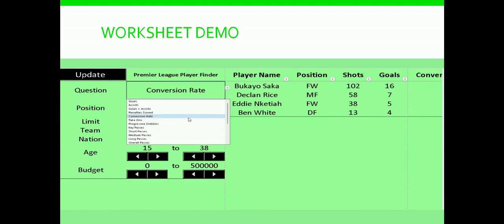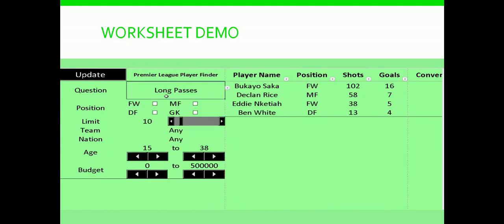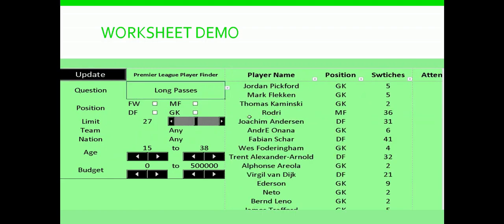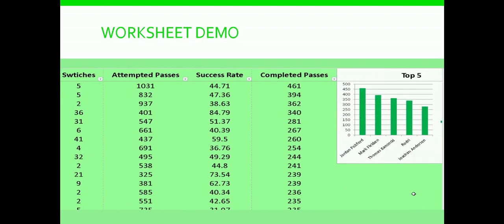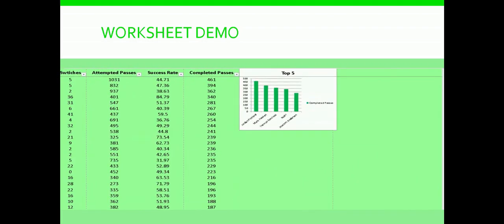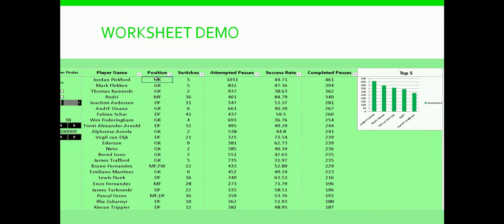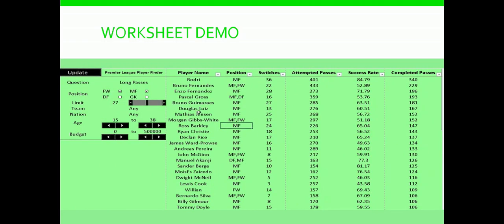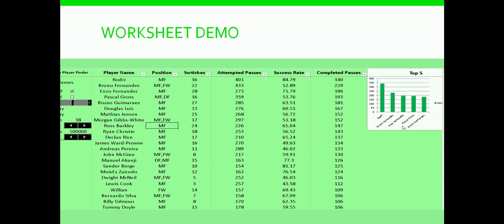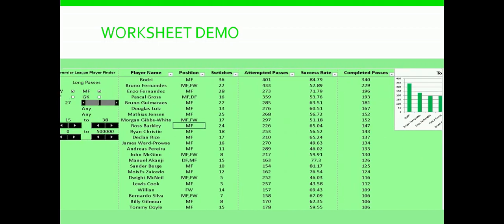What we will do now, we'll look at a different question. So rather than that, we're going to look at who's completed the most long passes in the Premier League this season for 2023-24. And we can see it's Jordan Pickford who's completed the most. Again, the graph being updated as well. You can see here that a lot of these are goalkeepers. So I don't really want to include goalkeepers for this. So let me just include midfielders and forwards. If I press update, all gets updated automatically, both the table and the graph.